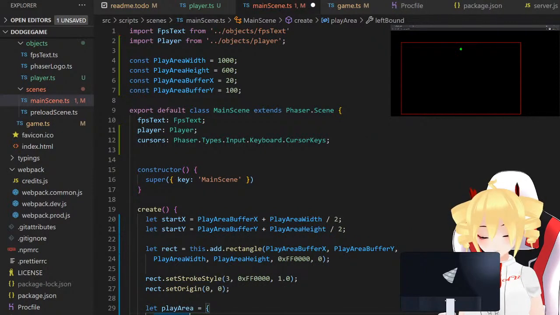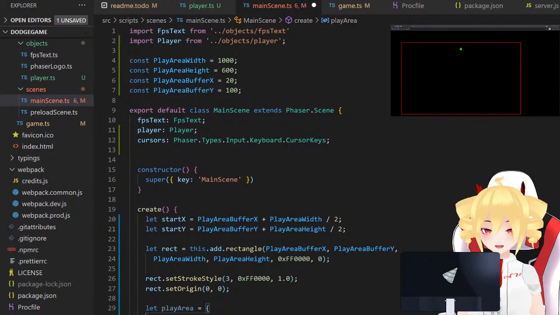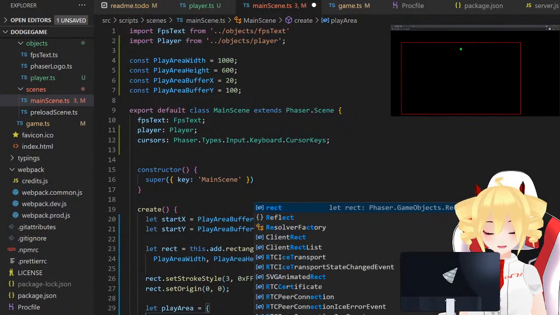Since it's a little object definition, we do it like that and have commas. Right bound will be x plus the rect width.